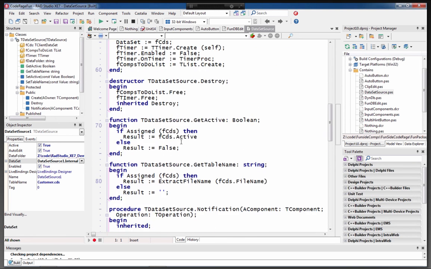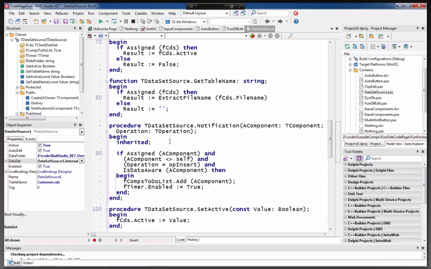The other thing that this does is it handles the notification. Now, the notification virtual method of a TComponent is a mechanism that's used almost universally for handling the removal of a connected component. So the typical scenario is you have a component and it has a property. There's a reference to another external component.